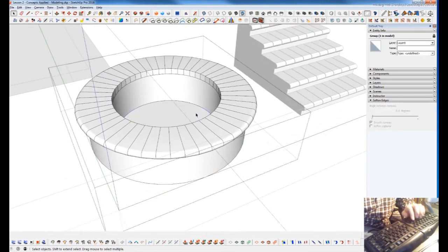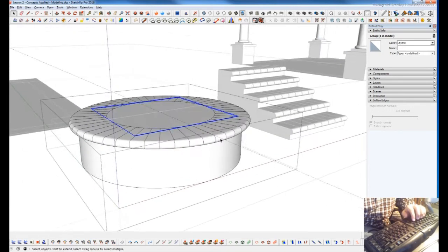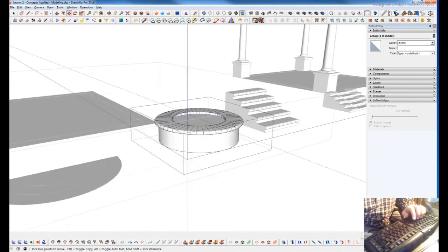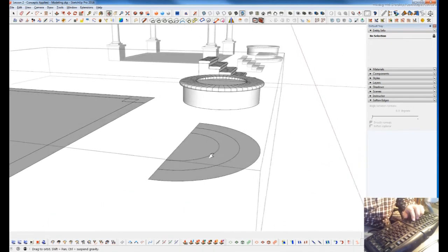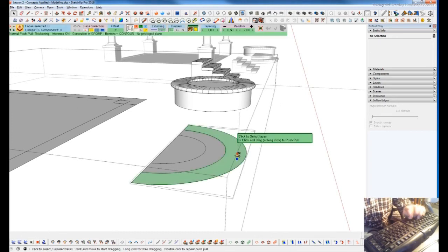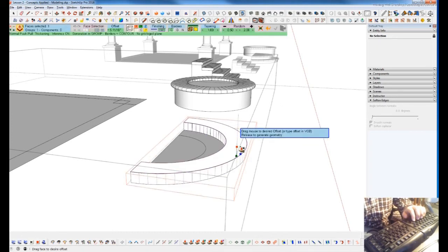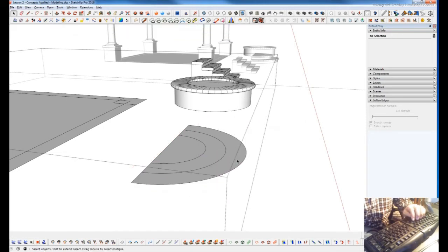Here, make that a group, and let's throw to, pull that up, bring it back down just a hair, and let's do these steps here. I'm going to do normal push-pull, and so let's do step extrude.